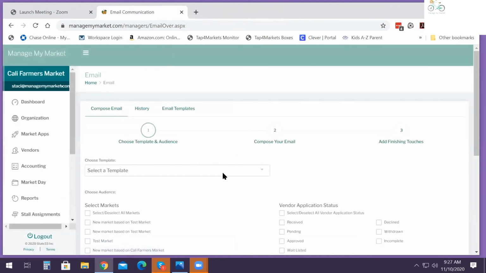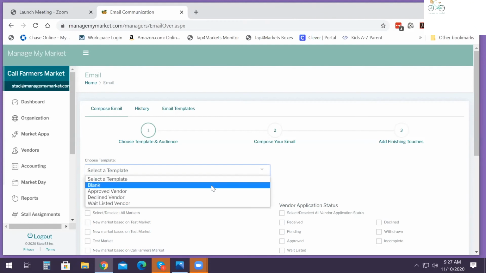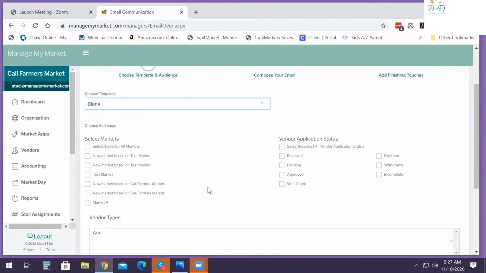Bulk email. So now more than ever, communicating with your vendors is so important. I feel personally like I've been over communicating with my vendors this year. What's great about this tool is you can really drill down to your audience. So I can come to this bulk email tool and I can pull right from my database based on a specific market. But I can also choose my audience by vendor application status. So, I'm getting to that time of the year where I'm going to be emailing people on my wait list, letting them know the application's open for the next season. So maybe I just want this email to go to them.